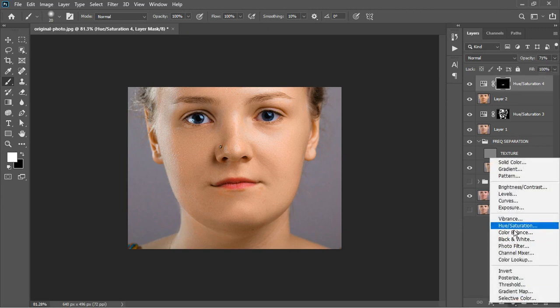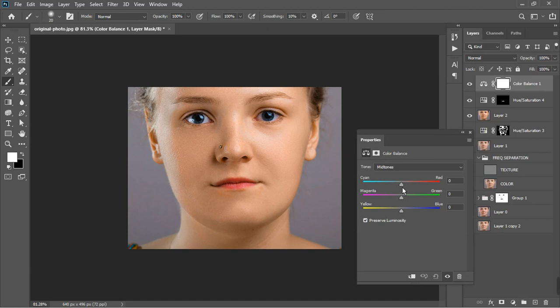You can also add some little color balance and go to the midtones to add some color grading. Okay, so let's take this backwards and take this forward just a bit, and you can see how it actually adds depth.